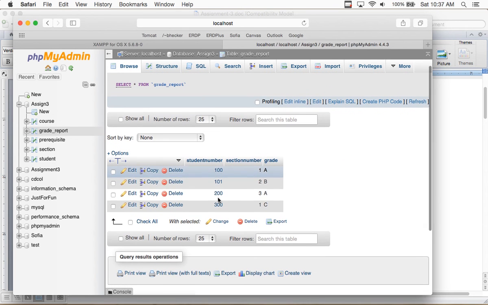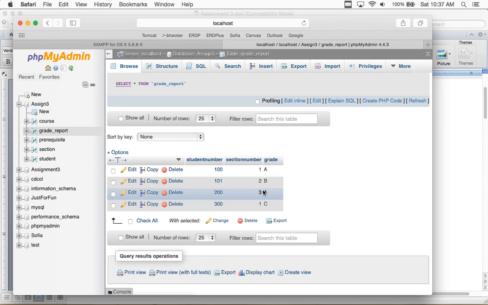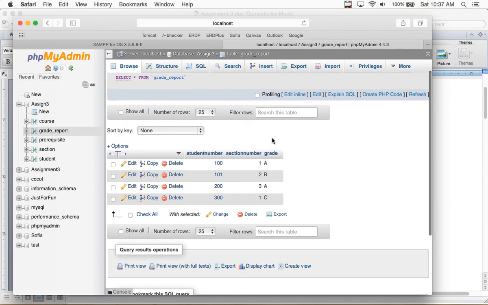Anyway. So assuming that this is a grade report for an individual course that you're taking and not for your entire transcript of all the classes that you're taking, this integrity actually works quite well because you're only going to get 1 grade. So if I made another table, and then what I wanted to do is kind of stick to assignment number 3 because we are actually doing assignment number 3. So if I wanted to make the table a little bit more elaborate, I could add a global transcript or something table. That's what I was trying to say. All right. So let's take a look at our other tables.